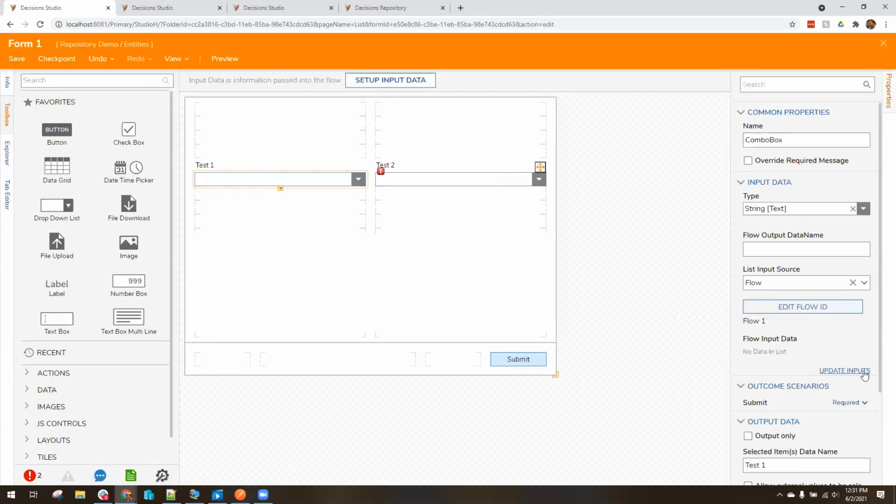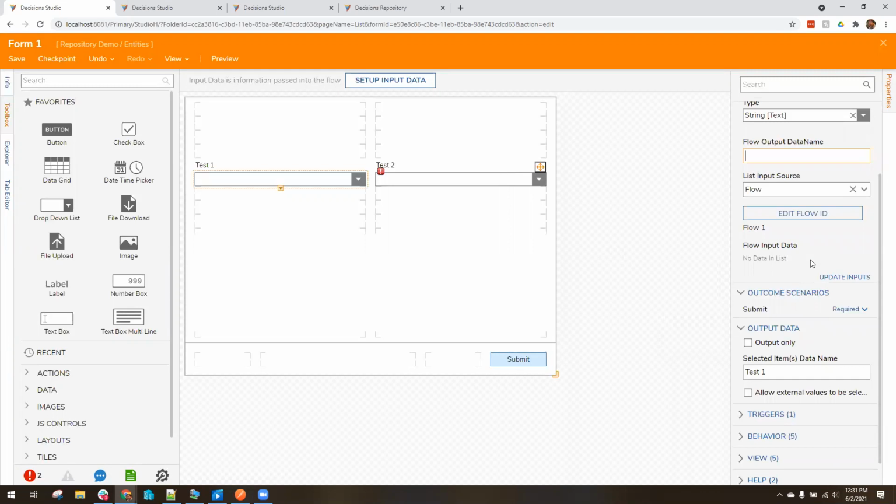Okay. What you should have, if you see here, and it looks a little different in 6. Let me see. I don't know if I have 6 open. Hang on. Localhost. One second.